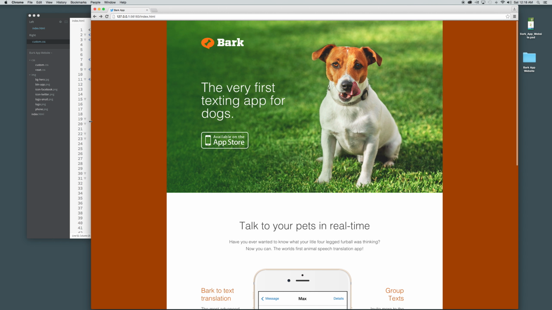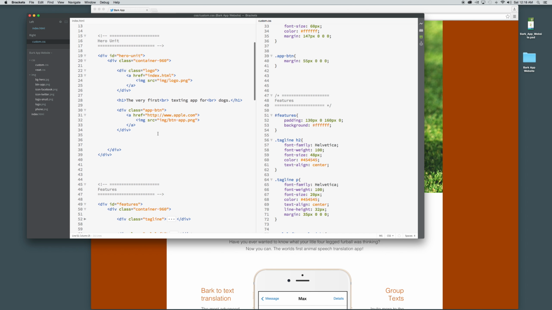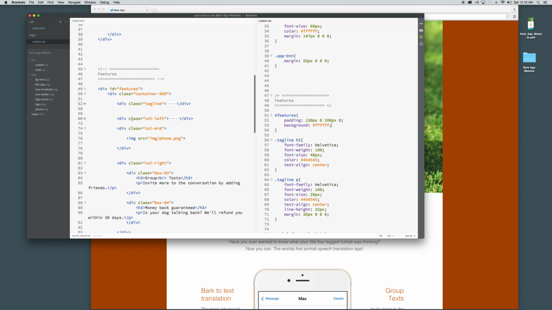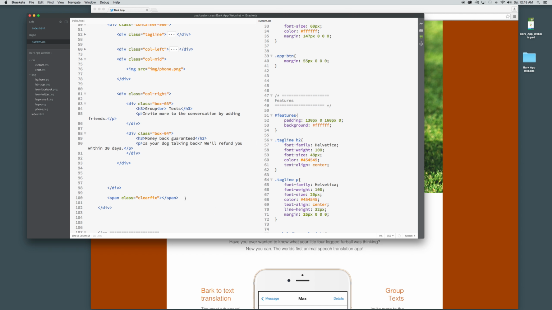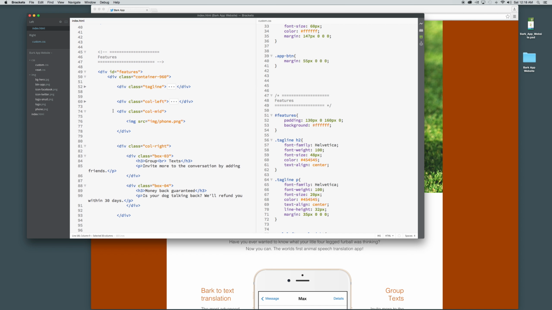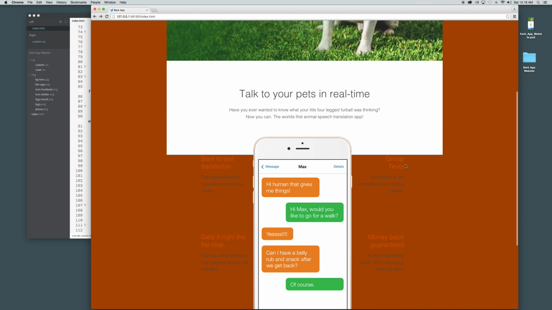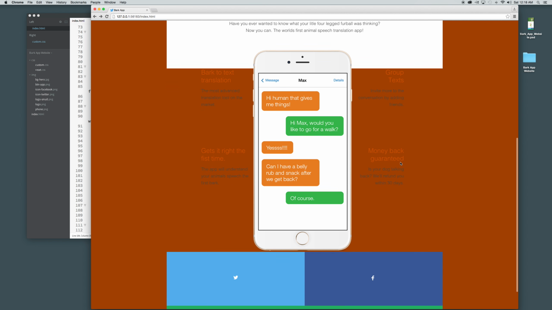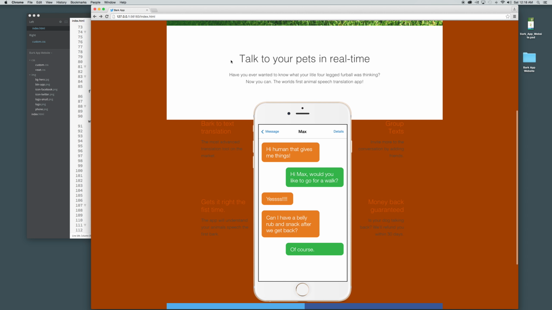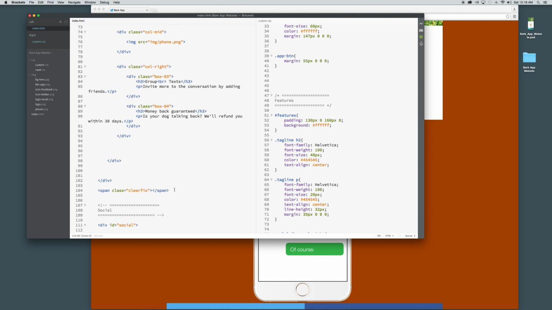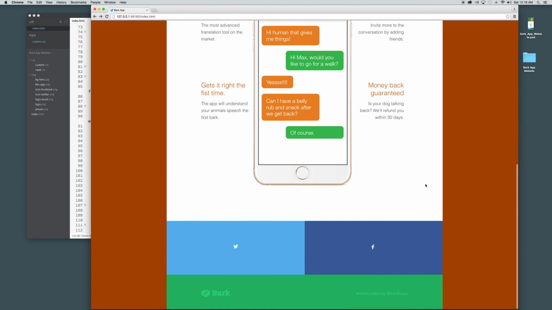Now, as I mentioned in the last video with the clear fix, how we were adding this right before the closing tag, this is what it does. Because if you notice, it has the contents of our tagline, which is fine, but once you start adding floats, it basically kind of disregards the content inside. And so that's why we need the clear fix right before the closing tag. There's that.